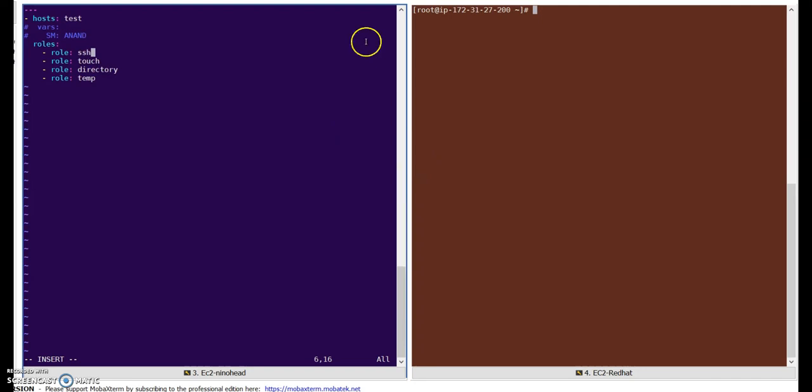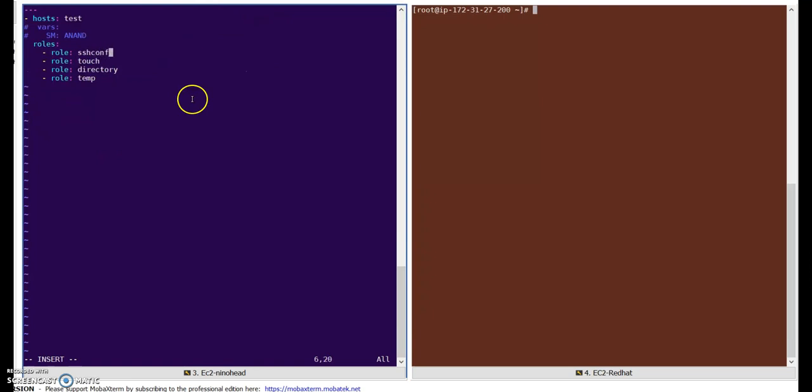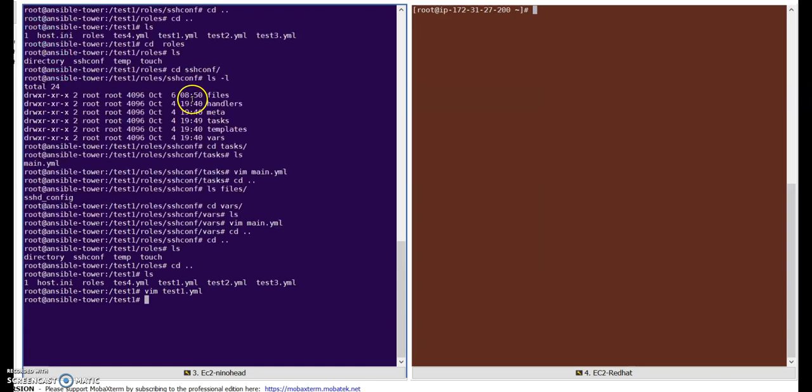If you're not sure about the file name, you go again. Search conf. Once I do this, and if I run the script, if I run my Ansible playbook, so ansible host.ini, and test.